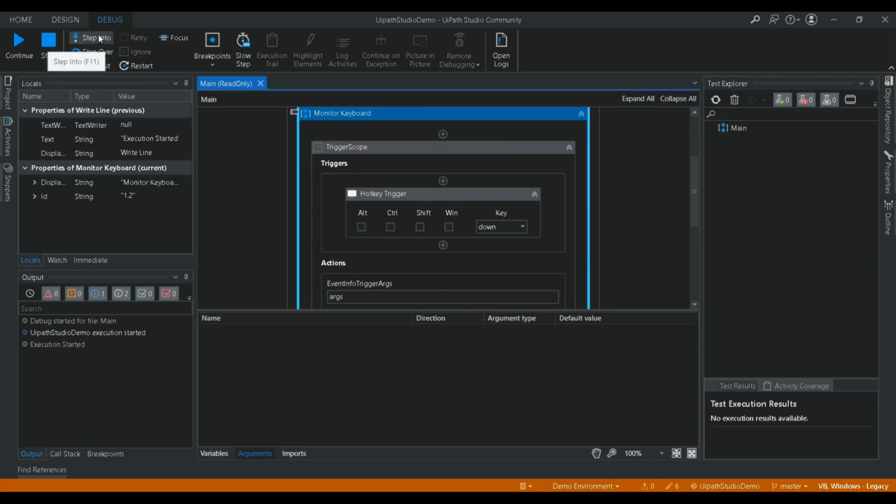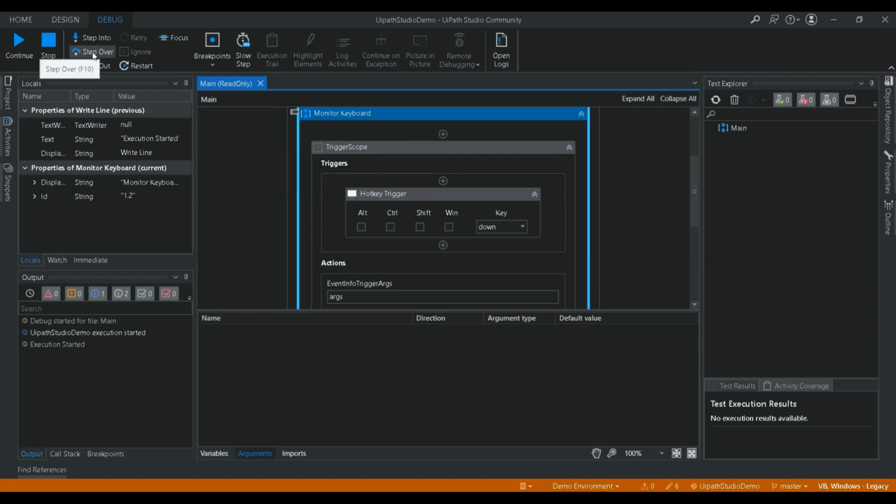But there is a difference between step into and step over. If in your project there are multiple or complex workflows, and you don't want to go to each activity inside the workflows that you called inside your main flow, at that time you can use step over.